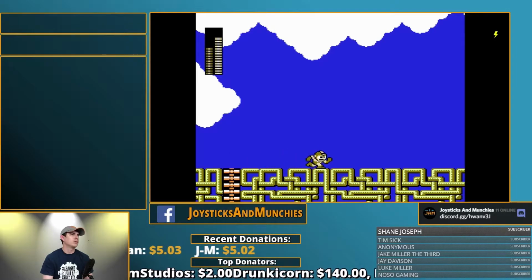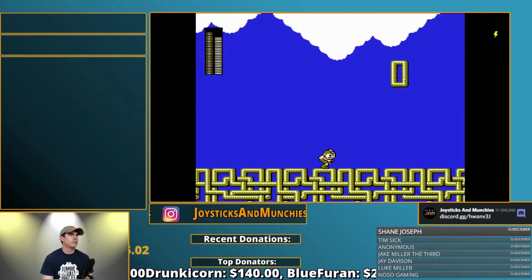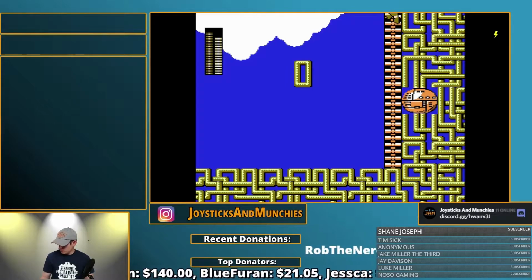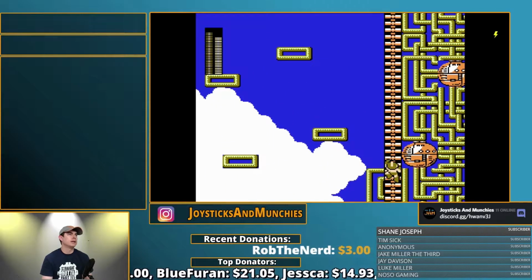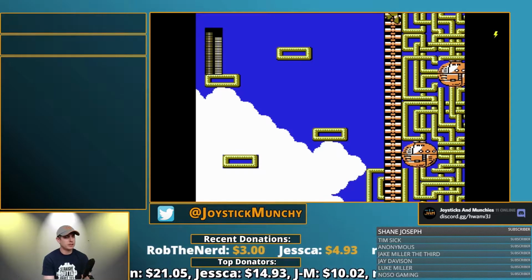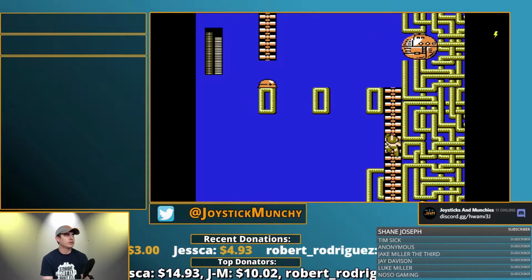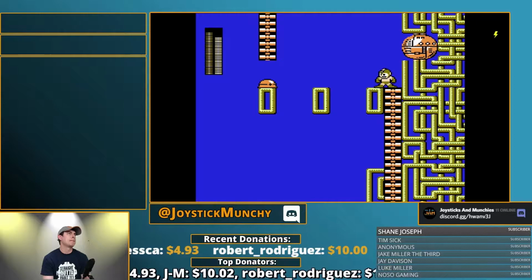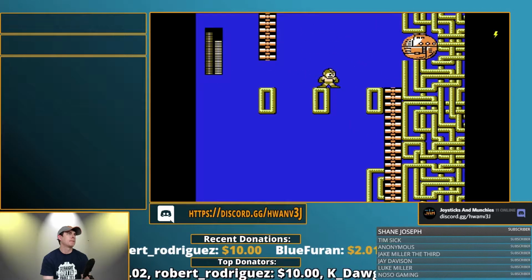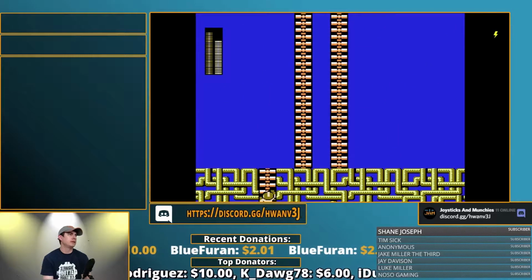Okay, so that would be helpful. We have birds to worry about here too. The birds will help us, hopefully, with power-ups, hopefully won't kill us. But I'm out of extra lives here, so hopefully I don't get killed.